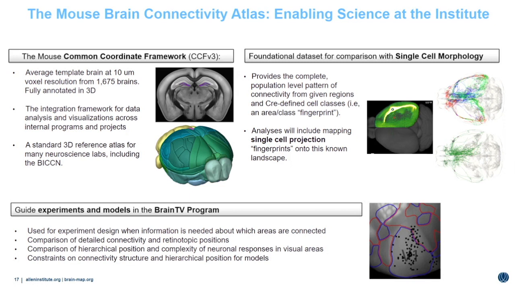Just in a talk earlier today, in a team talk, it has been described, it has been used in order to describe the internal structure of LP, and there are other studies from the Allen Institute which have used it to do this in different visual areas. We are also working on, and in the future will continue to work on, comparisons of hierarchy position and complexity of neuronal responses between areas, and knowing how to take this set of constraints from biology in order to improve our models and our understanding of the cortex.